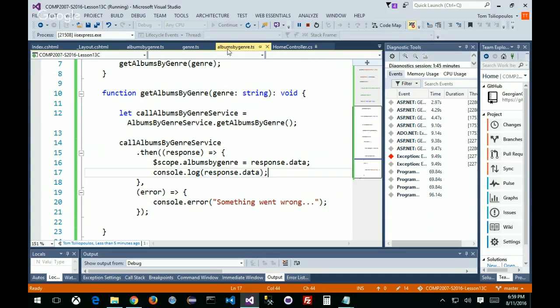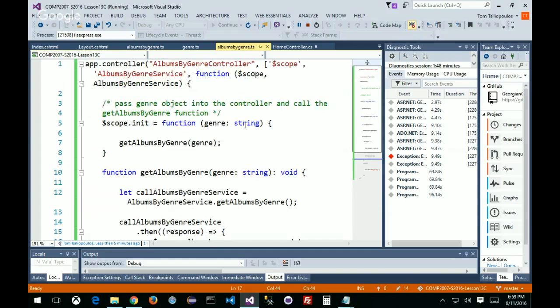Album by genre controller with our scope. Albums by genre service. And a function that passes scope in there plus albums by genre service.